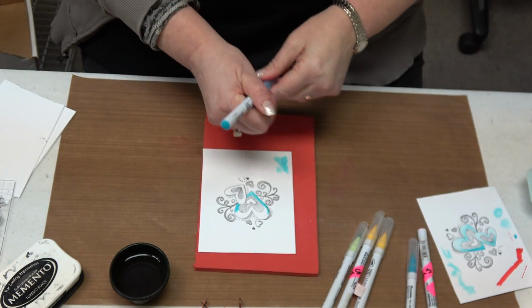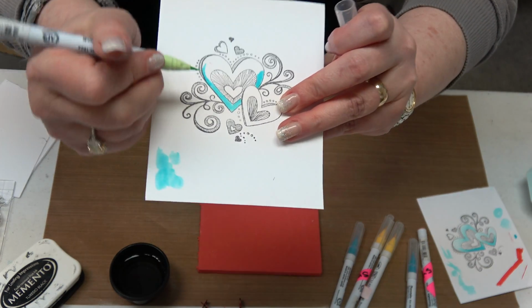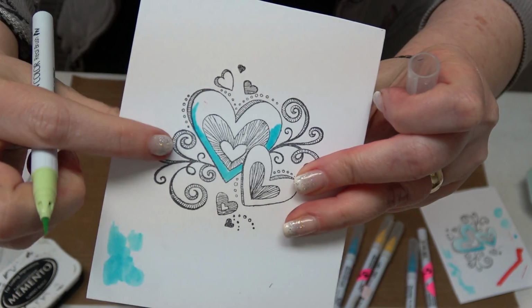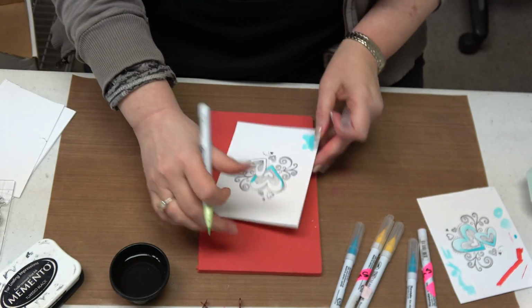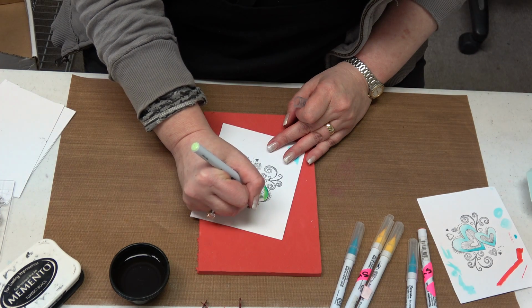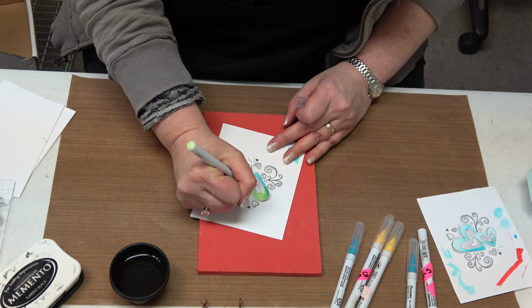Now I'm going to take another color that I think is going to look good with my blue, and I've got this fun little light green, and I'm going to start putting this light green right on top of my blue. I'm going to start not all the way down, but right about where my blue starts to angle out. And I'm going to pull that green in, and I'm going to grab that blue and kind of blend those colors in just a little bit. And then I'm going to continue on with my light green and fill in that side of my heart.